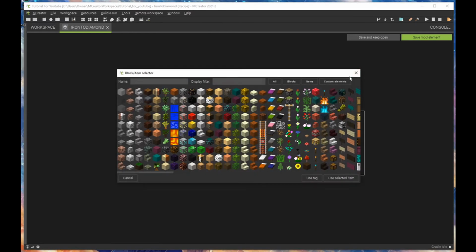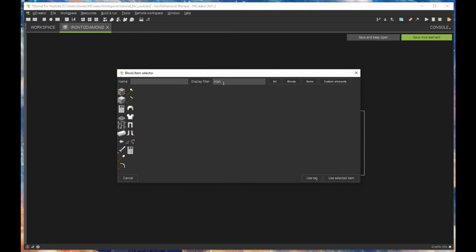So we're gonna select the little text box right here, and we're gonna put in iron into this little display filter, and we're gonna choose the iron sword. Now, in your own case, you would be making a new recipe for every individual item. In this case, I won't be doing that. What I will be doing is creating a single item, and then I will pause the video and duplicate it so that we have all possible ones. I will explain the first one and then do a fast forward of the other ones.